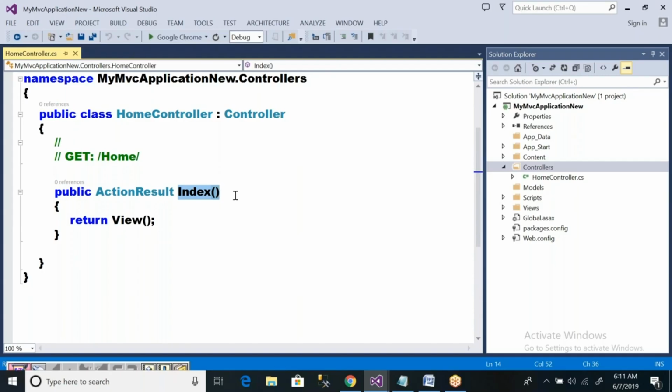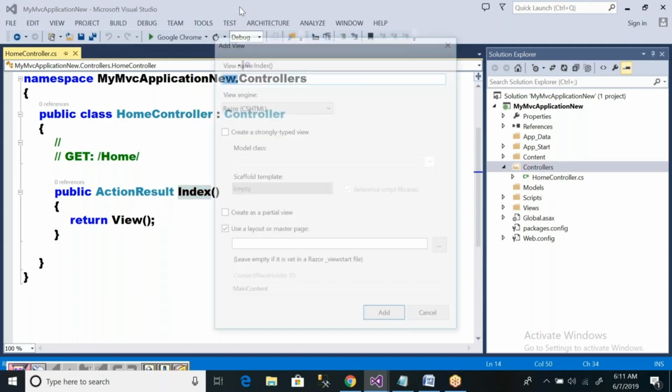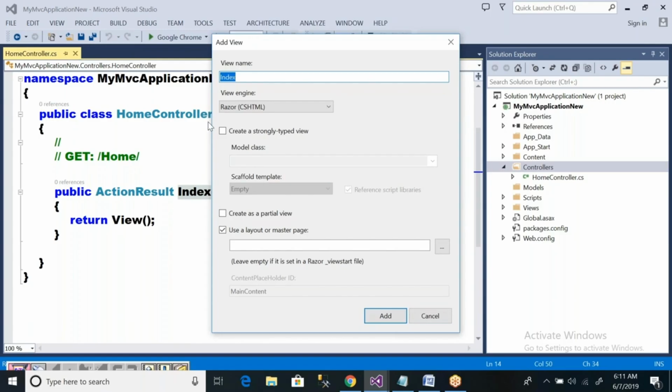Now here you have one action method. What is the name of the action method? What is the method name, guys? Come on, Index. So for this action method, I am adding one view. A view is nothing but a web page. Add view. The action method name and view name should be the same, and if I want to go with a different name, that is also possible. Right now, we will go with one web page view name, called Index.